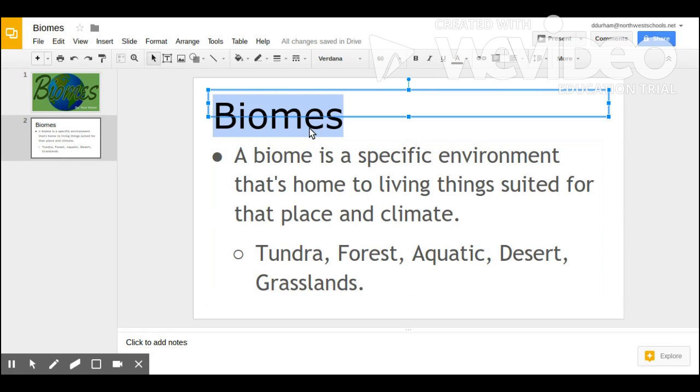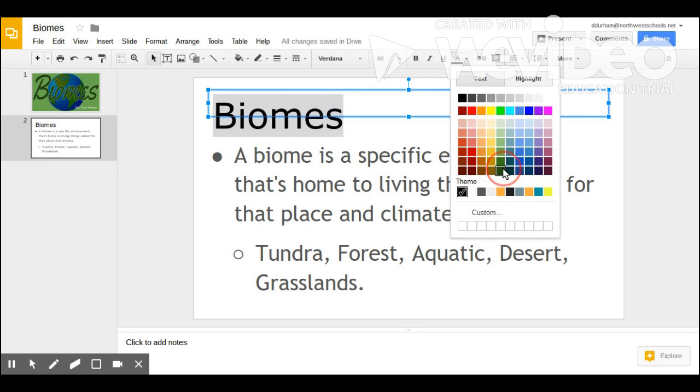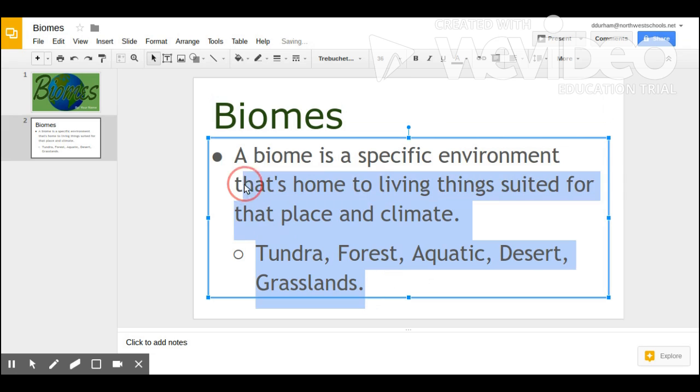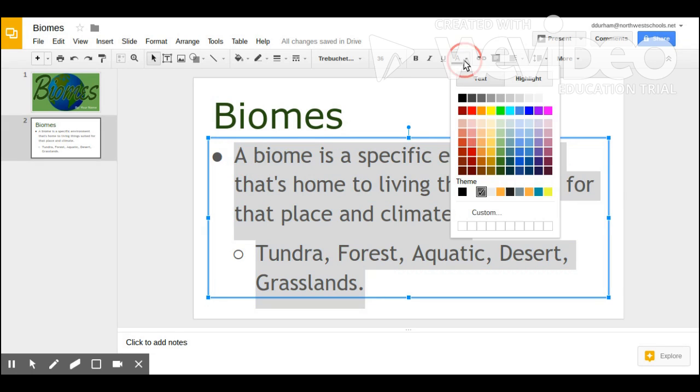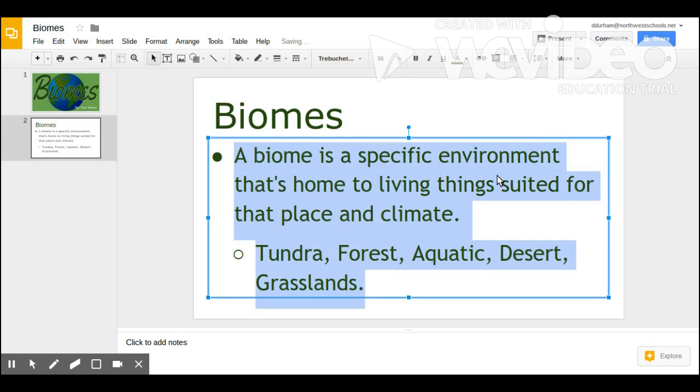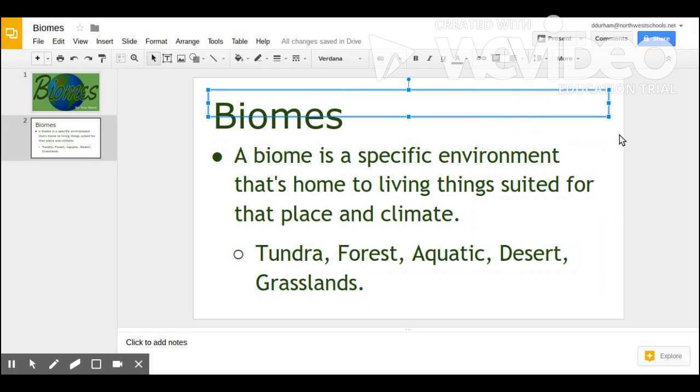Now for the title, we'll change the color to, let's go with the dark green, and we can do the same for the rest of the content. And then the last thing I want to do is put in a picture because this looks a little plain.